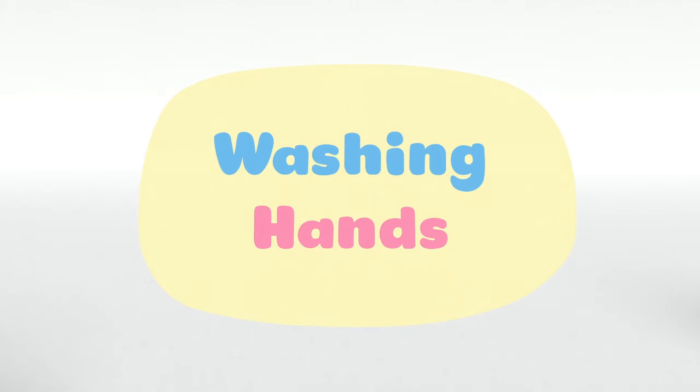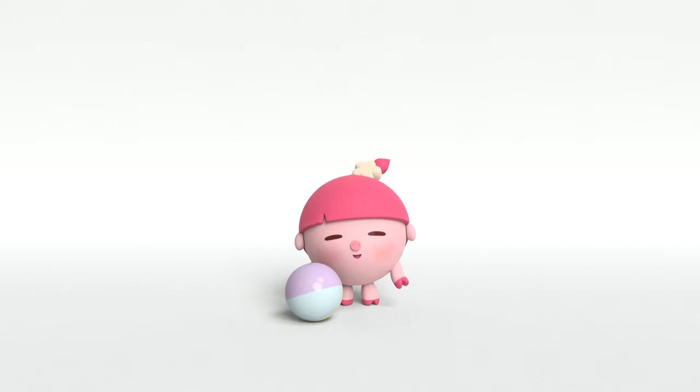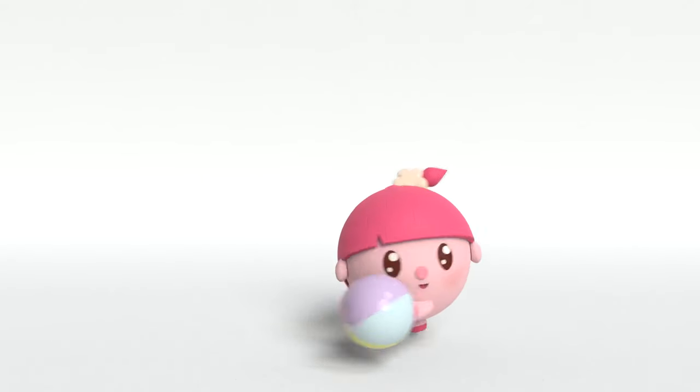Washing hands. Rosy, what do you do after you've been playing outside? I wash my hands. Very good, Rosy.